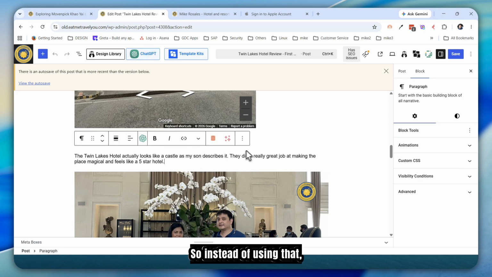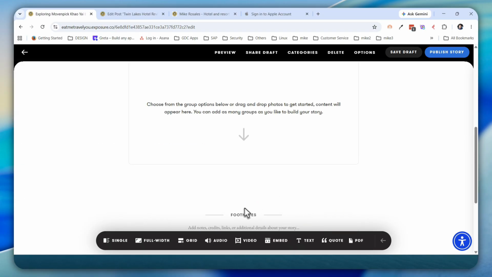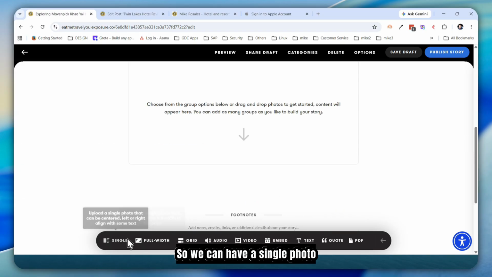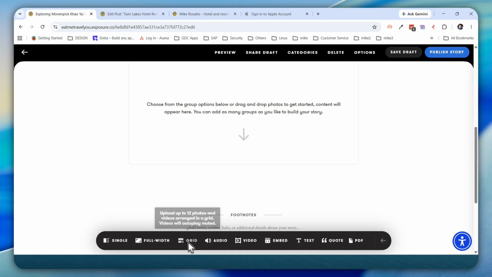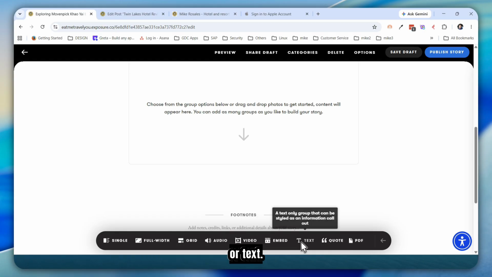Instead of using that, I actually used exposure. So we can have a single photo at the center, full width photo, a grid, an audio, a video, or an embed from YouTube or text.